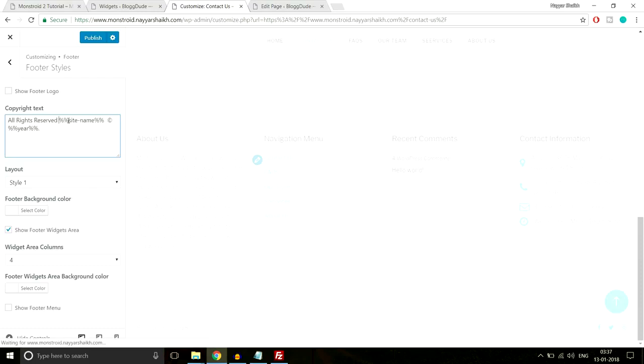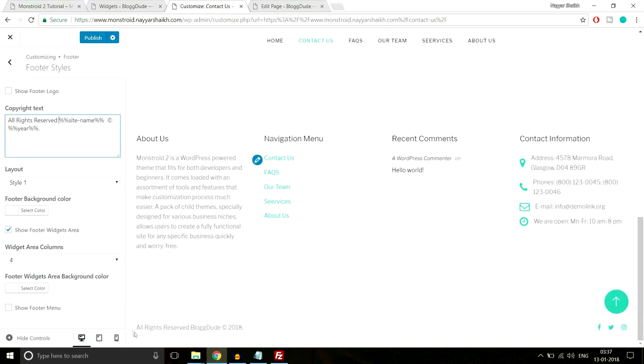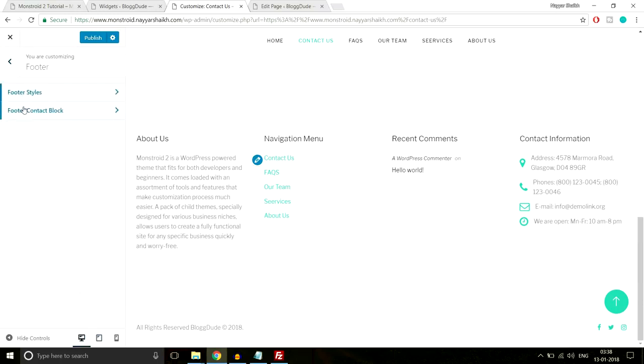Fine, all rights reserved by the site name and the year. Okay, so we have all rights reserved, Blog Dude, 2018. Number of columns, we have 4 columns, as you can see over here in the widget area columns, and we also have these social menus. Fine, now come back over here.